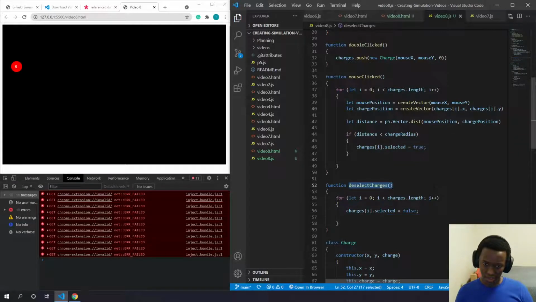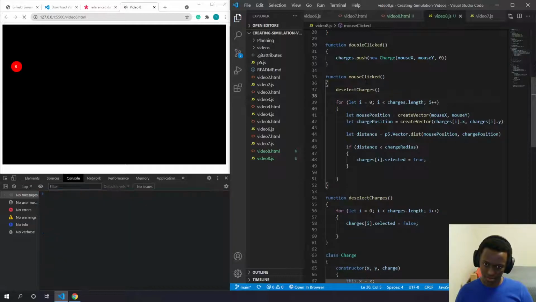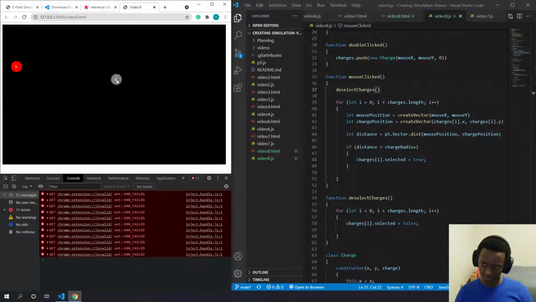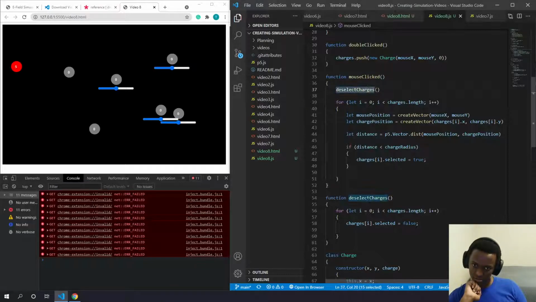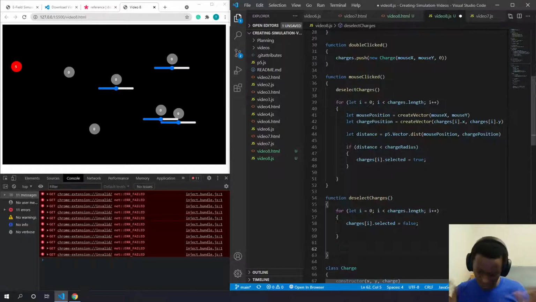So now every time I click with the mouse, I want to run that function. So now if I have a whole bunch of charges and I click on this one, that's going to be selected. But if I click on this one, oh, is it not? Okay. Problem solving is a good thing to learn about. Like how do I find where my code isn't working?